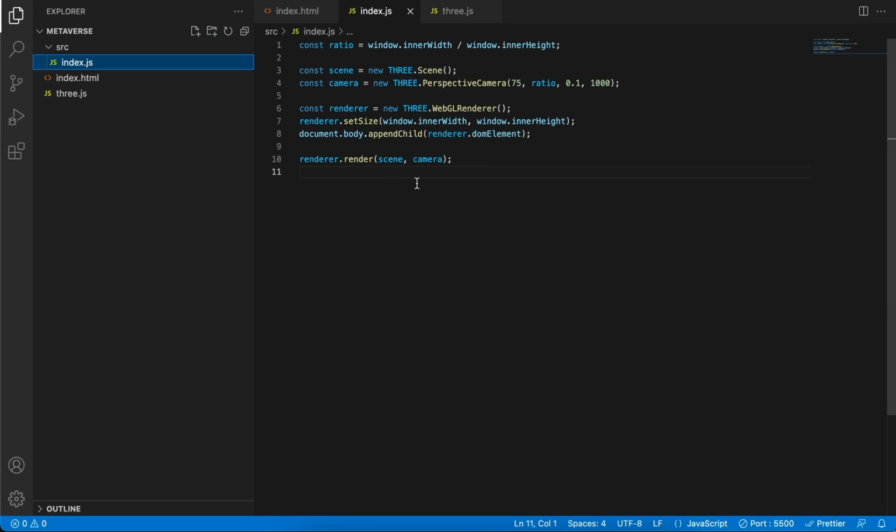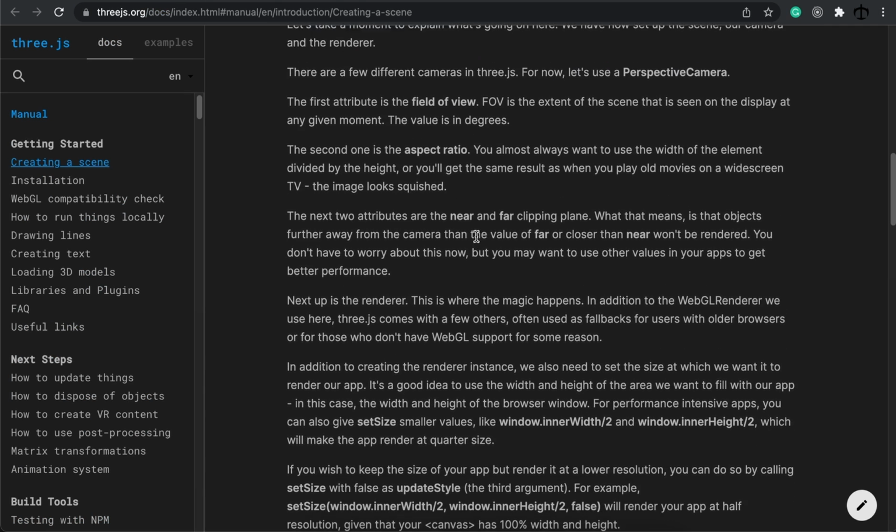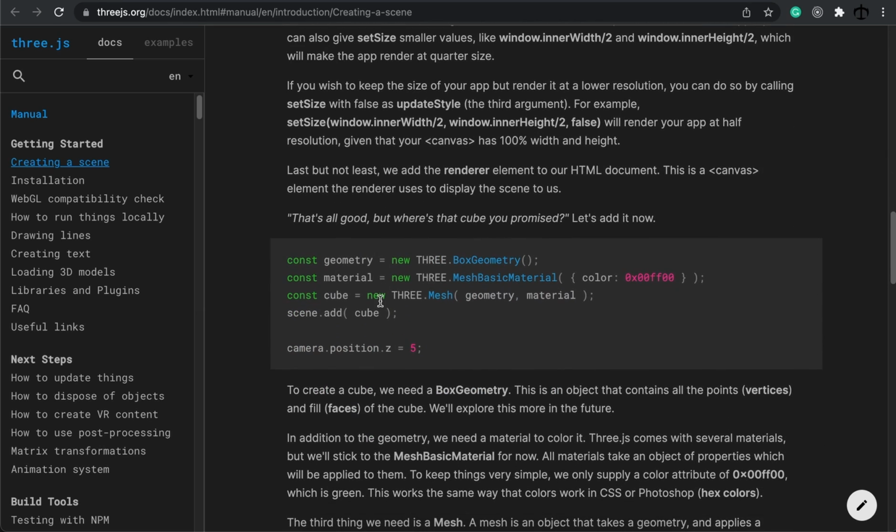We can now go back to the index.js and continue our journey in creating our actual scene. So we need some geometry to fill the space, and I think a perfect thing to start off with is the ground geometry. Let's create a plane, a simple box that's thin enough to be considered our ground. Now, if we jump back to the documentation, and it's a good thing to always reference this, I can show you how we can create some kind of geometry.